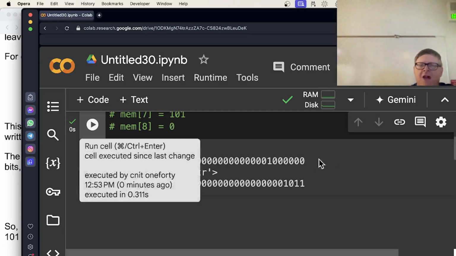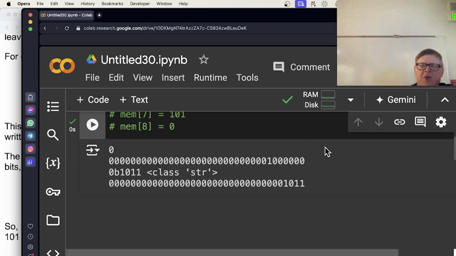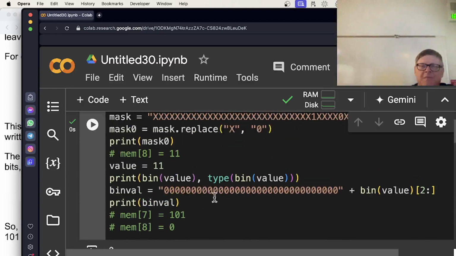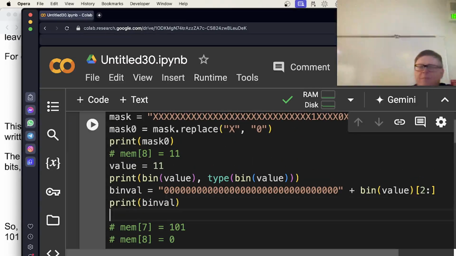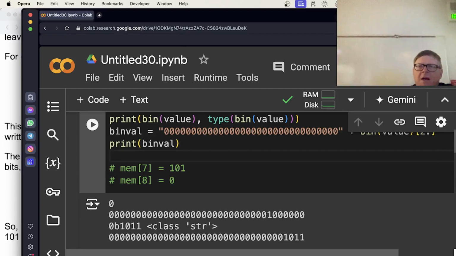Okay, now I just have to get this garbage to quit popping up junk on the screen. Okay, so now I've got the mask here and the value there. So how am I going to combine these two so that one will propagate down here? What do you think? There's a lot of ways to do it. You could do it with string operations, or with the binary or and operations. I'm thinking since we're doing this, maybe a string operation would do it.